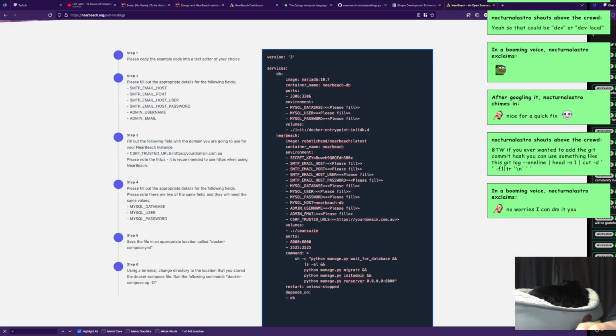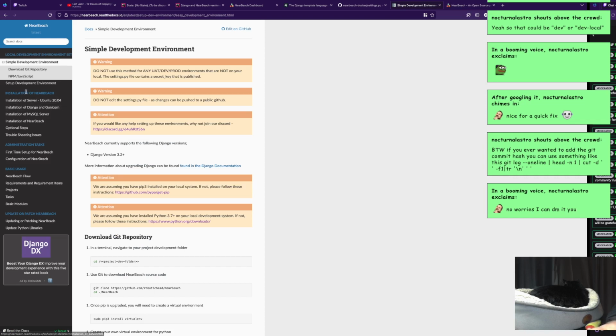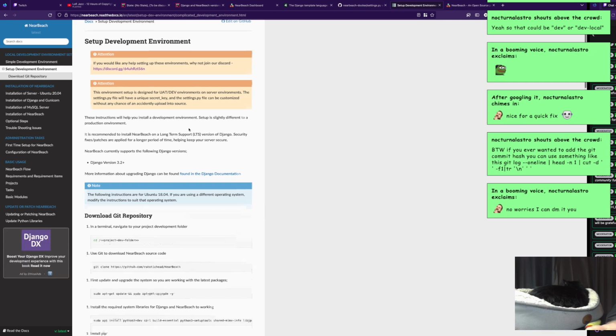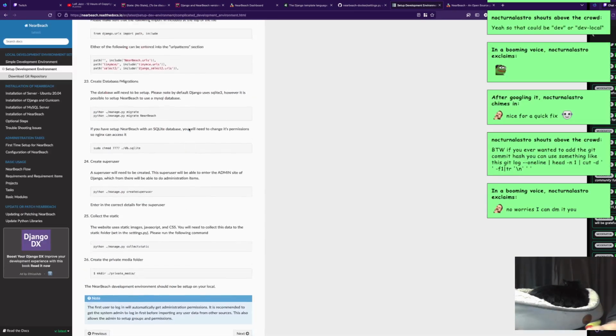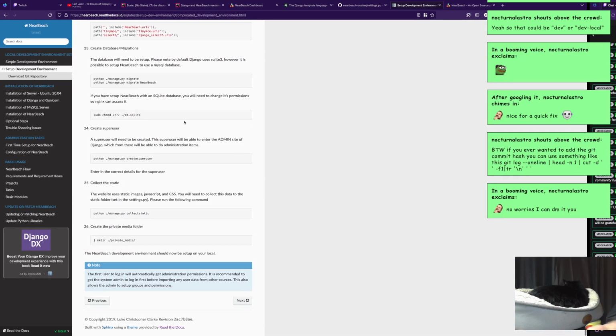Alright, so yeah. With the documentation, I want to push people towards that. I want to still have these options, but hidden. So the basic usage will be at the front, the administration will be at the front, but the simple dev environment setup will not be out front. I definitely don't want people using this method anymore.